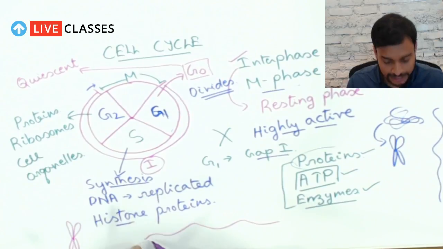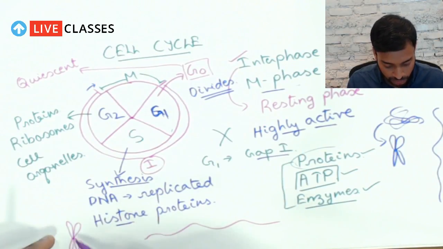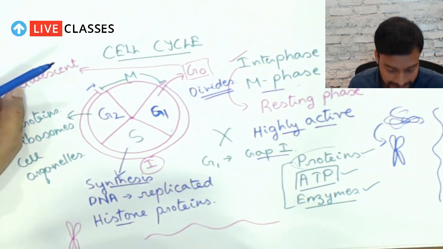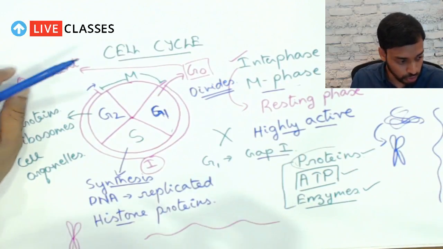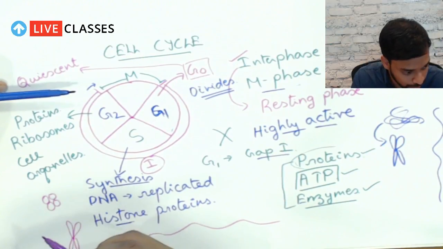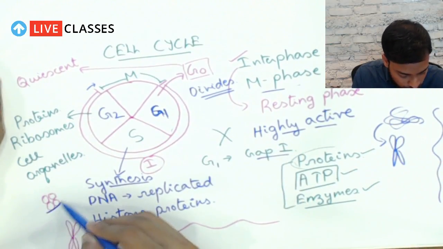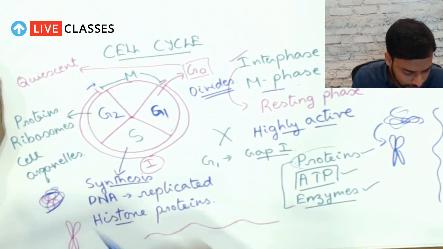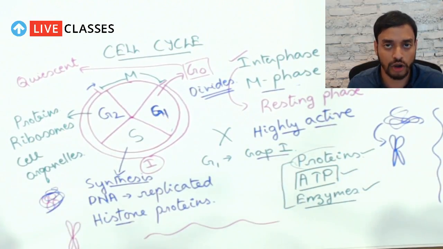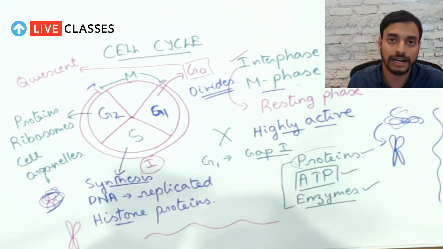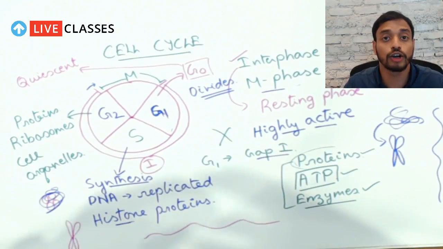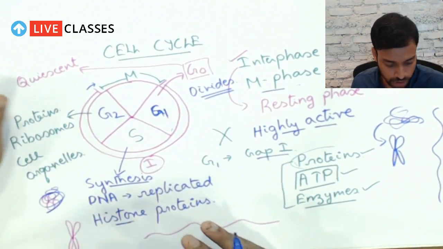Now, just imagine it is a straight structure. From this straight structure, how will this butterfly-like structure, which is a condensed, very short structure, form? This can form if the histone proteins are there. So these histone proteins, I'll show you. These are proteins, okay? As you can see, I am drawing, and the DNA is being coiled over it. Have you seen a rope which is coiled on a particular surface? A rope is very long. To make it short, we coil it over a particular surface. That is the same thing histone proteins do. They help in the coiling of the DNA. Right? I hope you have understood. So can we move on?